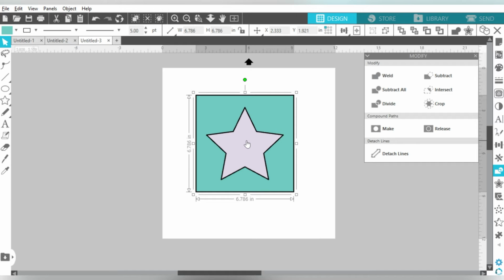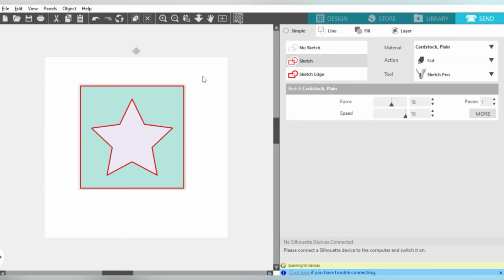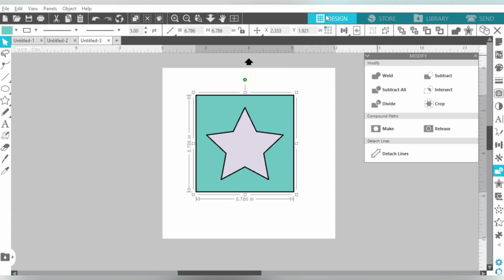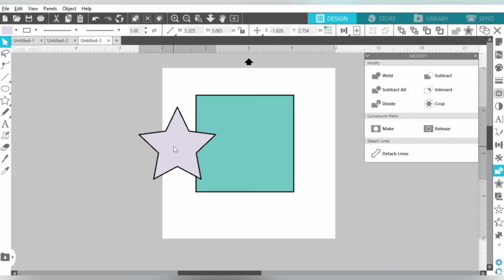Now, when I go over to my send panel, you will see that the star will cut out of the rectangle, or actually in this case it's a square. The star will cut out of the inside of the square. So for most basic designs, this is fine, because if that's what you wanted, was to be able to cut the star out of the square, mission accomplished. And at the end of the day, I can come back here and just ungroup these, and these go back to being their own individual shapes.